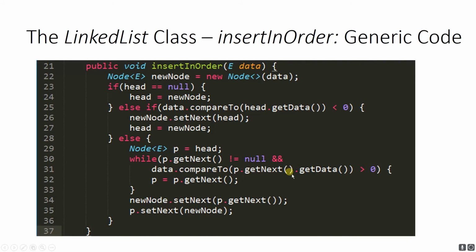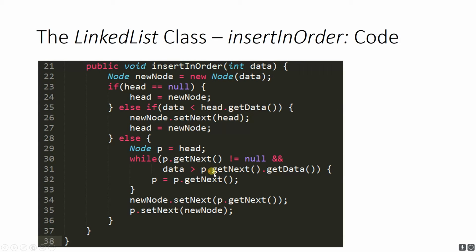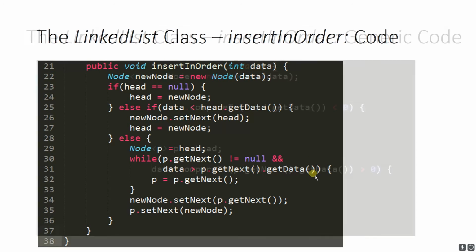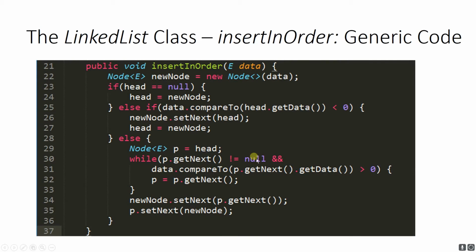And the same thing happens down here. It makes this actually into quite a long condition. Before it was data greater than p.getNext.getData. That was long enough. Now it's data.compare_to p.getNext.getData greater than 0. So it is a bit longer, but the way that I like to think about these compare_to methods is if I'm doing greater than 0, you can kind of imagine that you throw away that 0 and put the greater than where the compare_to is. So data.compare_to all of this is equivalent to saying data greater than all of this. If this were a less than symbol, it would be like saying data less than all of this.